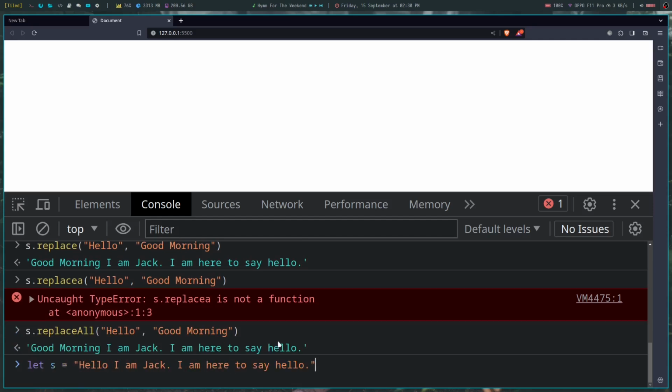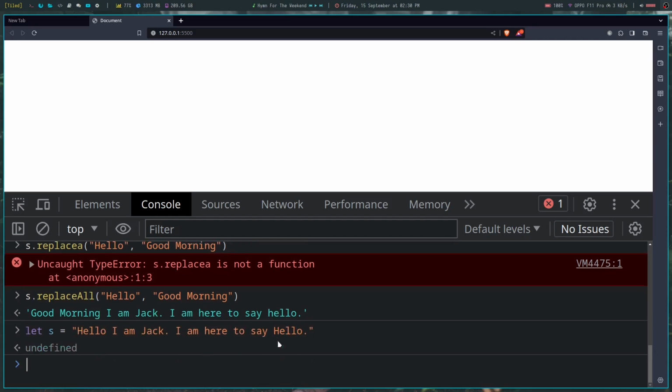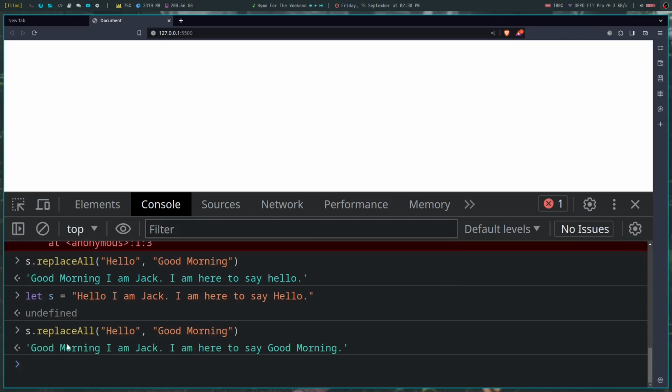Anything that you write in JavaScript, even within the strings, is case sensitive. So for the time being, we will write hello in camel case. Now we will run this command, and you will see that all the occurrences of hello have been replaced.